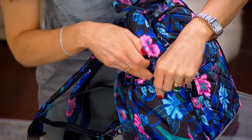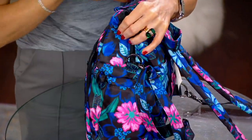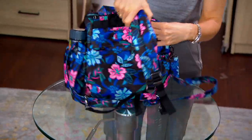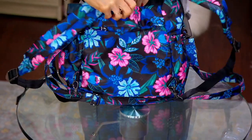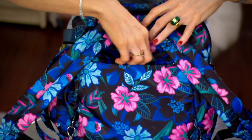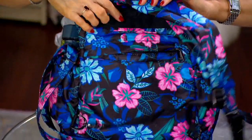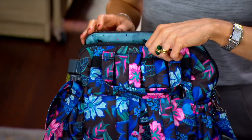On the sides there are nice cargo pockets with hidden magnetic closures — streamlined when empty but great capacity for a water bottle, accessories, or an umbrella. The whole 360 on the outside is amazing — even the back is utilized. You have a luggage trolley sleeve, and right behind it a hidden zipper pocket so you can keep things close to your body. There's also a slip pocket up top where you can hide away the backpack straps when not in use. The straps are padded with an anti-slip grip on the underside.